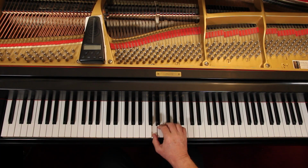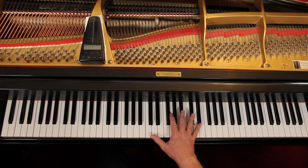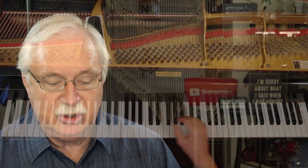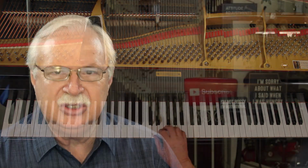Then it's the last line, 3rd measure. Look out because you've got to reach up just a little bit. Here, you need there. And then you can collapse because now we changed hand positions again. So another way we change hand positions is we kind of crawl around as we need to. Yeah, we do that a lot. And you want to get eventually where you can do that without looking at the keyboard too. You can feel where these notes are when you have to stretch out a little bit. You just kind of feel where they are.